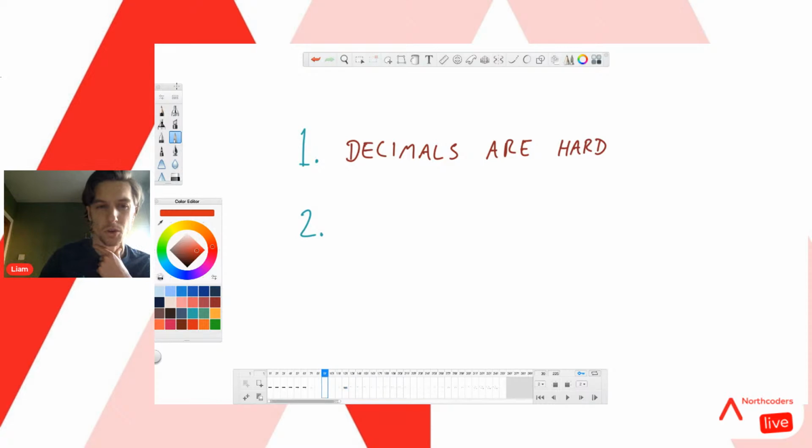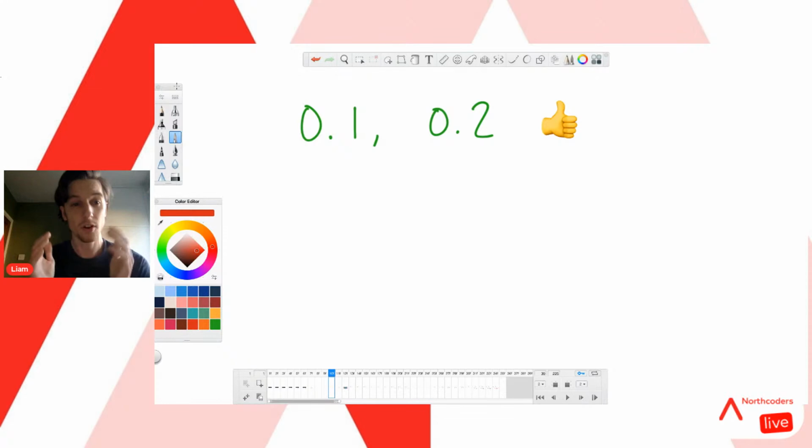To see what I mean by that, let's consider some of the decimals in question. 0.1 and 0.2, as far as we can see, are pretty straightforward. A few digits, a couple of decimal points, job done. And we can make sense of those ideas in our head. Let's move on instead to 1/3.